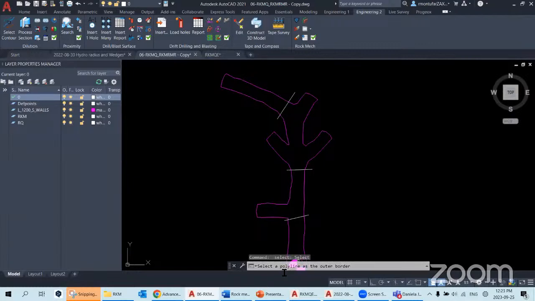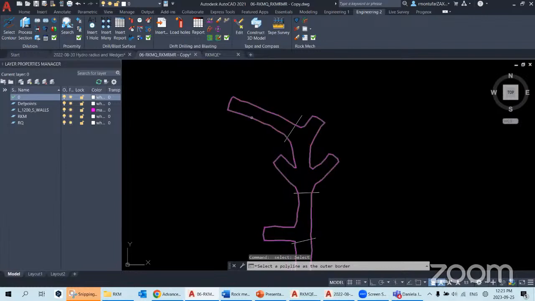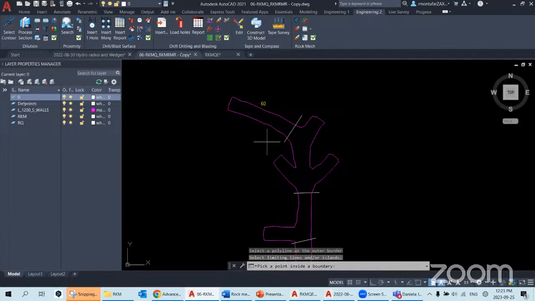Now the program is asking me to select the polyline of the outer border. That's this one. And select the limit lines and or the island. This will be my limit line because I'm only putting the hatch for this section. So I'll pick on that, and then I click enter. And as you can see, the value of 60 has been placed here.